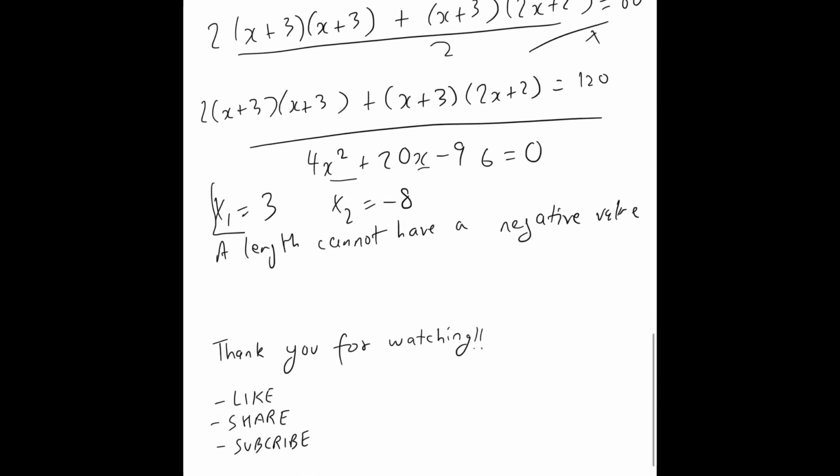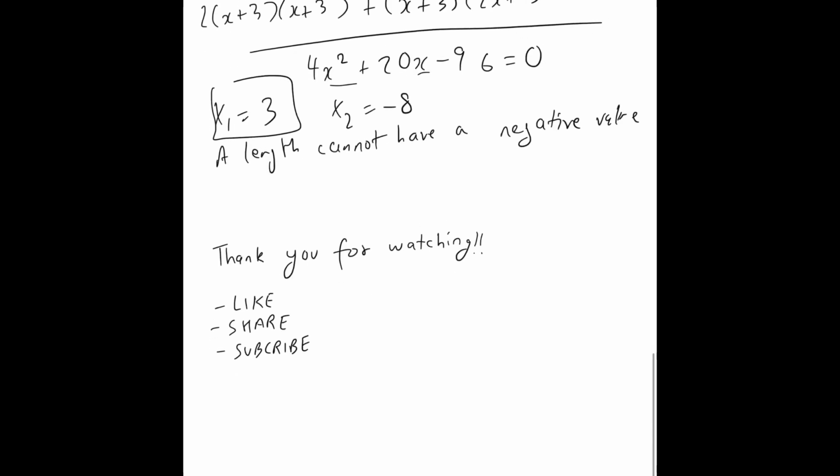So x is going to be 3. The value of x is going to be 3. So your answer is x equals 3, and you just reject the negative value. Okay, so x is equal to 3. This is your value of x. Based on that, you can find out the area of the shape, or you could just substitute the value of x into the equation to see if it's equivalent to the area of the shape.